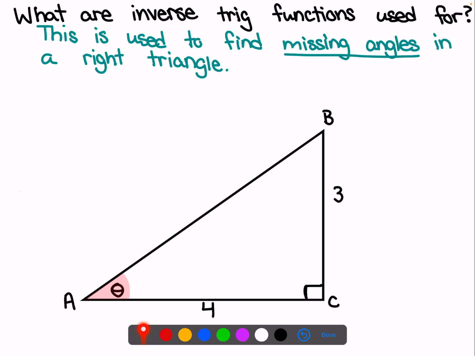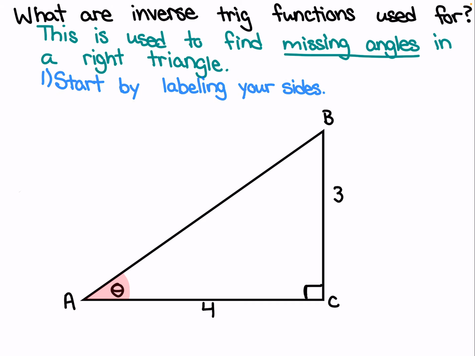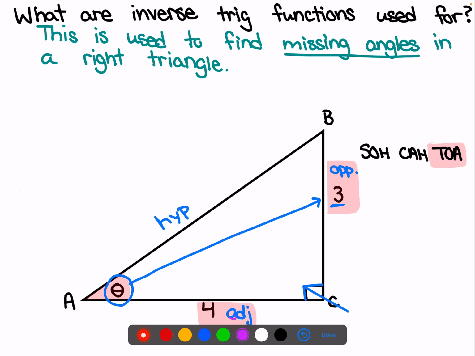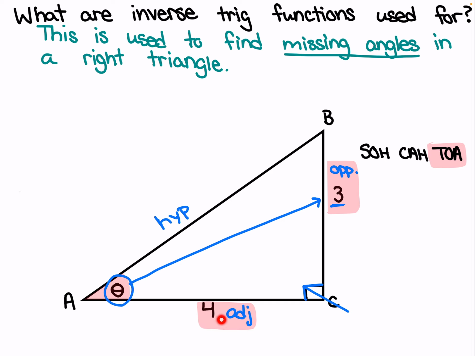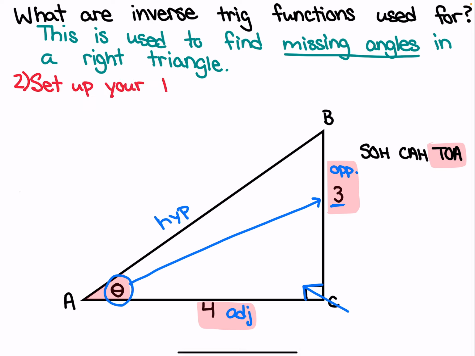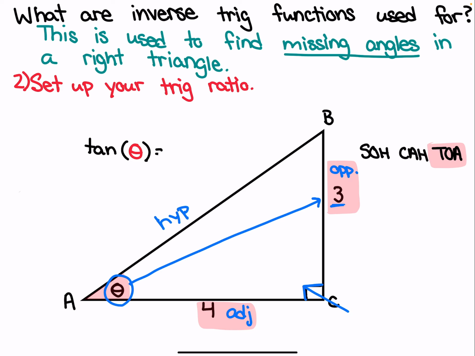So, labeling up our triangle, the first thing that we'll want to do is label each side based upon that angle. 3 will be opposite, blank will be hypotenuse, and adjacent will be 4. So again, hypotenuse is blank, opposite is 3, and adjacent is 4. If we look at SOHCAHTOA, the only one that has opposite and adjacent is TOA, tangent. So now we can go ahead and set up our trig function. That's going to be our next step. Now, since we're using tangent, we'll have tangent of our angle, theta, is equal to 3/4.